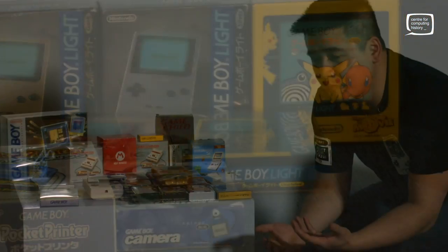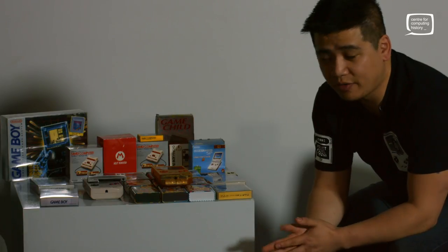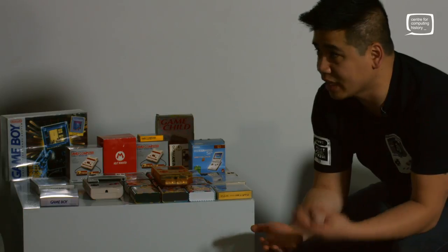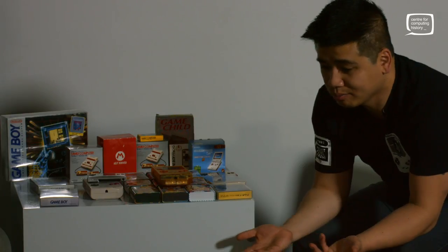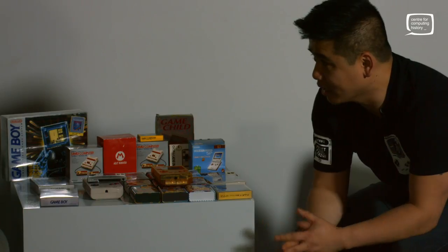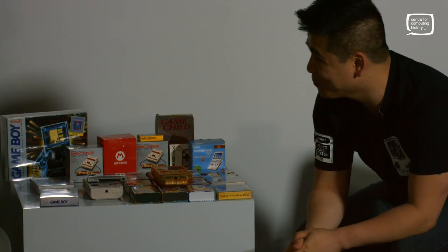Although I've become quite pragmatic about the whole thing, and it's just stuff at the end of the day. It's stuff I like, stuff I enjoyed, and a lot of it is in the collection. As I said before, it's in the memories, it's in the hunt, and it's in looking for stories. If it goes, it goes. It's just stuff at the end of the day. It'd be annoying. Yes, I think it would be.